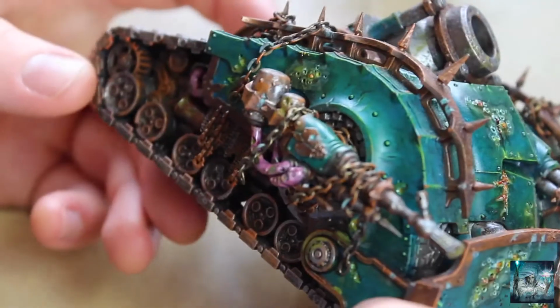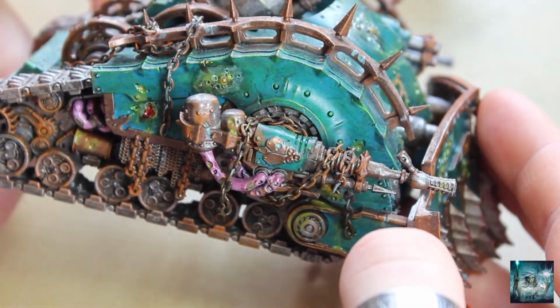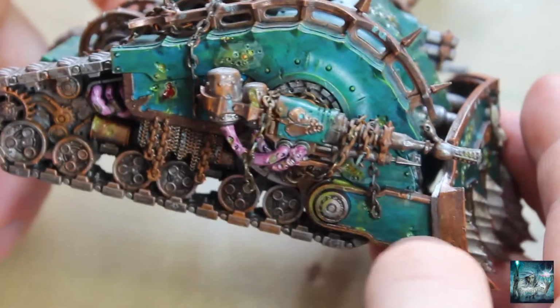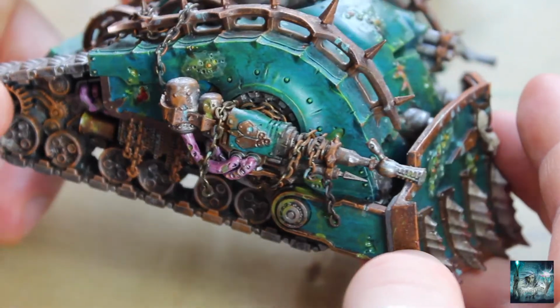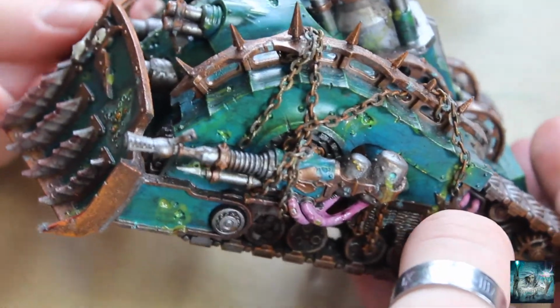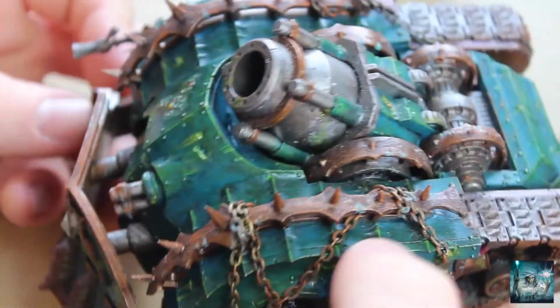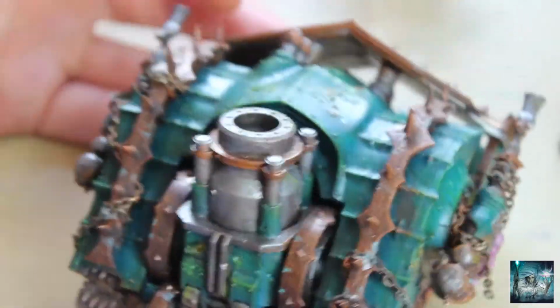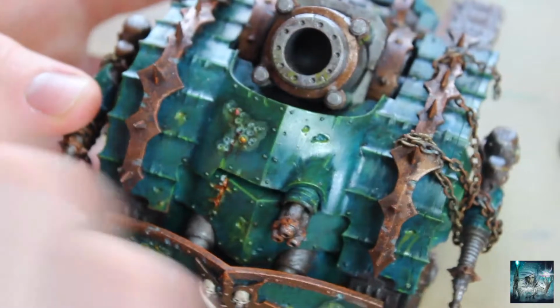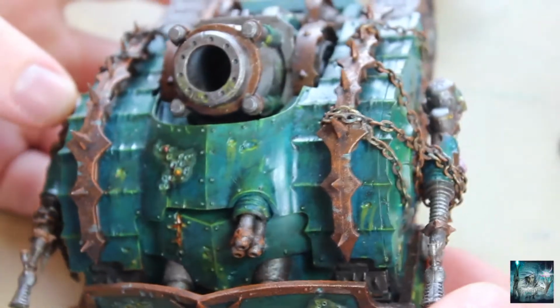And you've got a Plague Burst Crawler here. This model's actually already got some chains moulded on, so it fits in quite nicely. There's a plague spitter there, and this one, it's almost like the guns are only held on by these chains. We've done loads on this one, just a bit on the sides, but maybe it would look quite cool if this thing was just absolutely covered in them. Big hulking mess. And there we go.